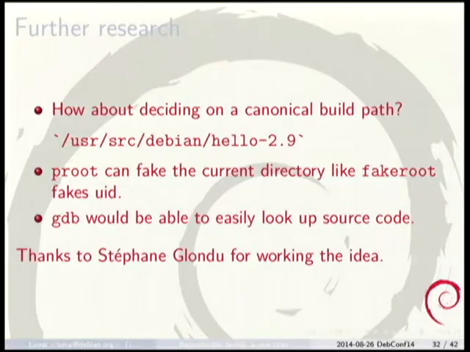So you could eventually build the software in whatever directory you want, run dpkg-buildpackage, and it will actually, in the background, like fakeroot does, fake the current directory so you get the canonical one. But we will change sbuild and pbuilder, so they would use this canonical directory every time. Proot has downsides, in that it uses ptrace, so it's not available on all architectures. So that might be a problem, I don't know. And it's unclear how we push changes like that. Or at least to me, if there are super old timers of Debian who can tell me how we get to decide on the canonical build path, please don't answer me, do a GR. But that would be an idea to solve that particular class of problem all at once.